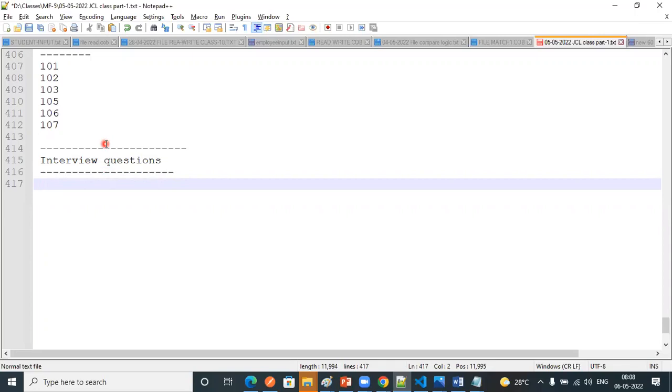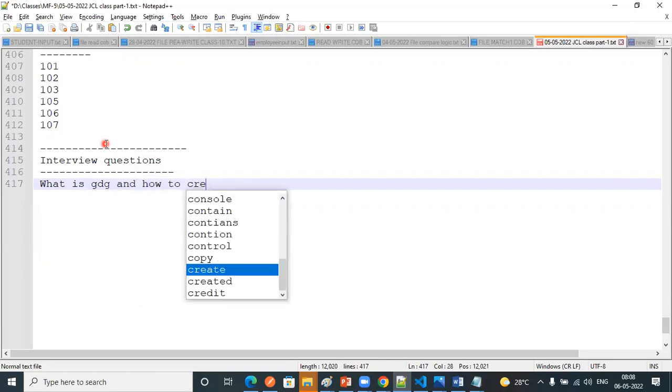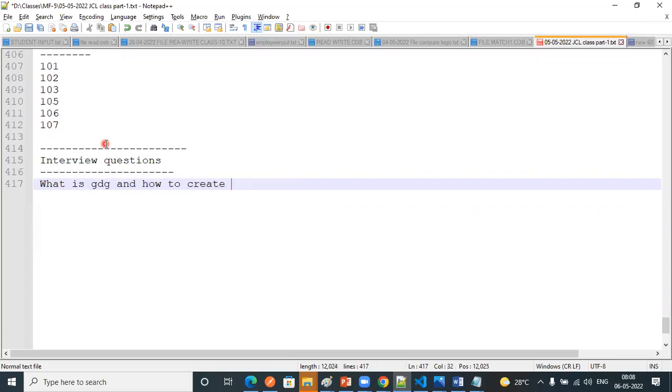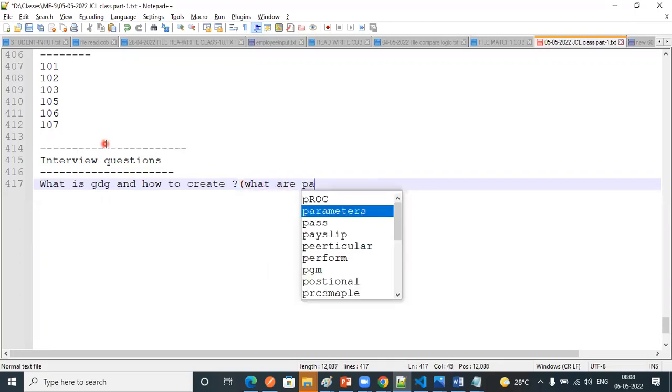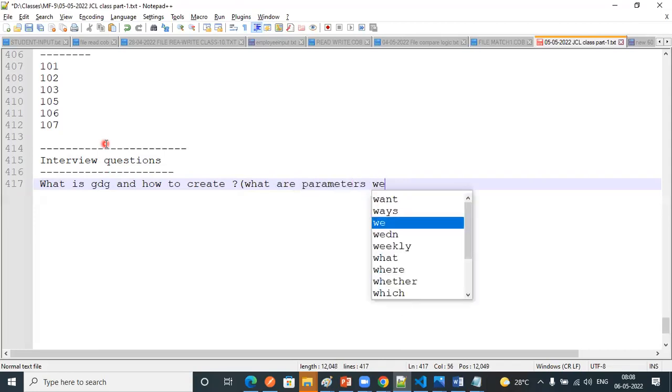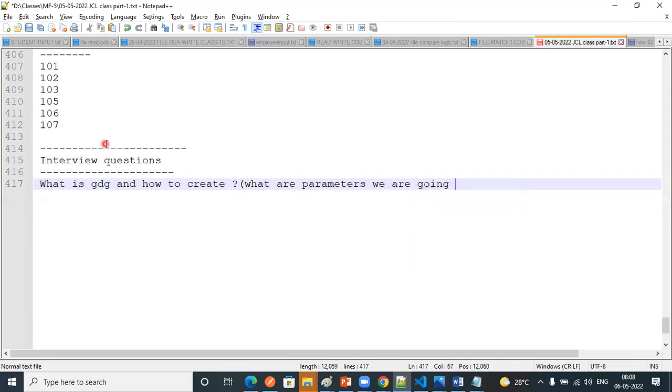The first one is: what is GDG and how to create it? And what are the parameters we are going to use? So this is one question.